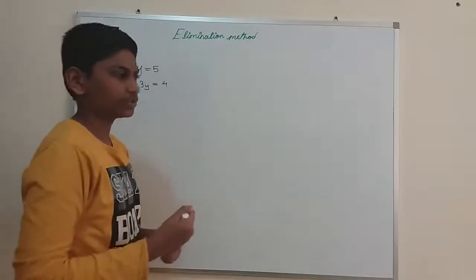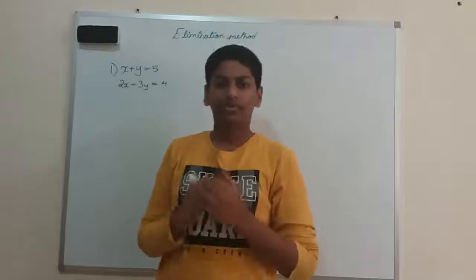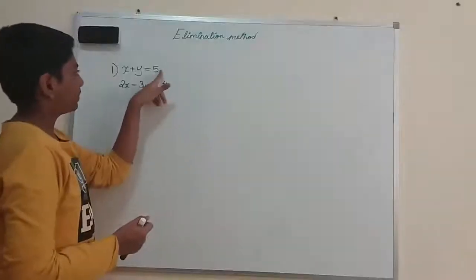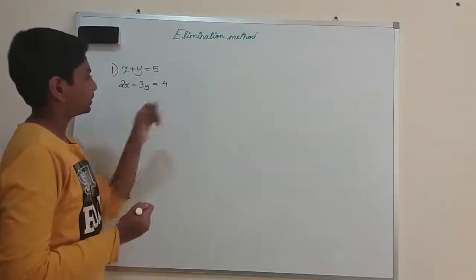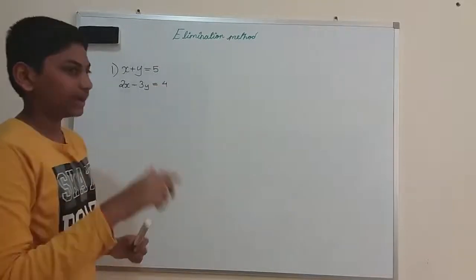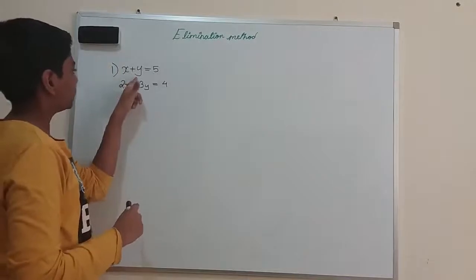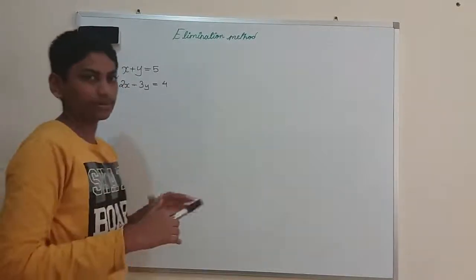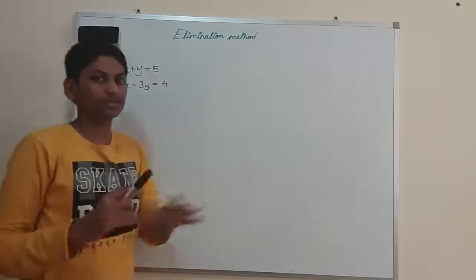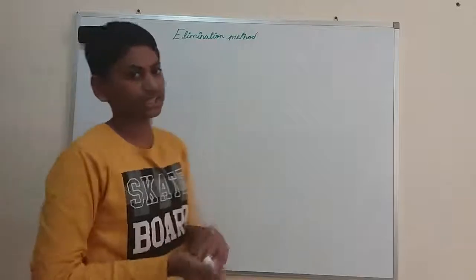So what should I do? I should not leave the page blank. I should try to make them common. What can be multiplied to make them common? If I multiply by 5, I'll get 20 here and 20 there, but it gets extended. So what will I do? Here 1 into 2 and here 2, so they will be common. Multiplying by 2 is enough, no need to multiply by 3 or 5. It's your wish to multiply with 4, 3 or 2.